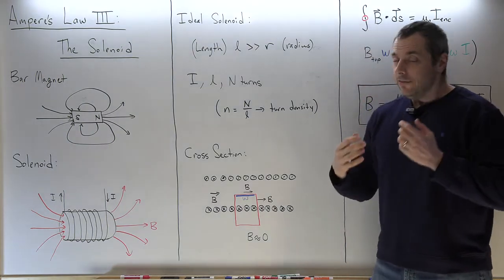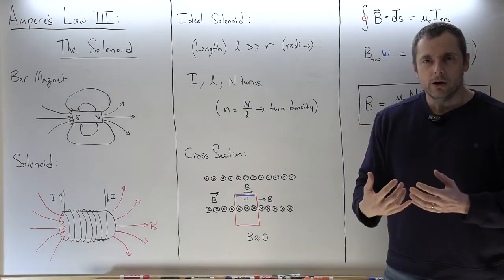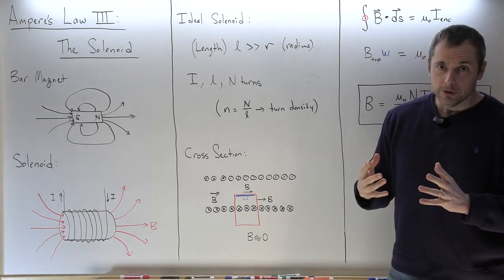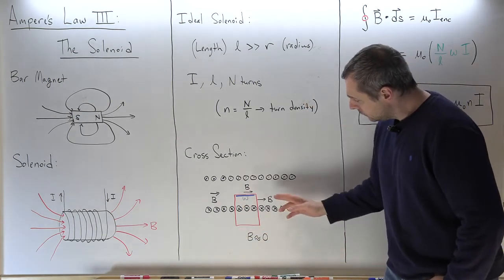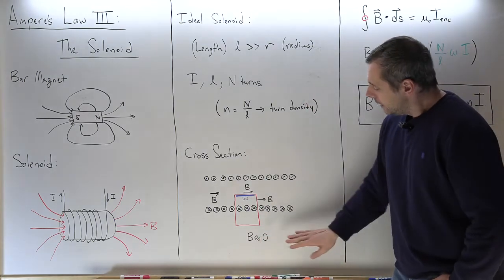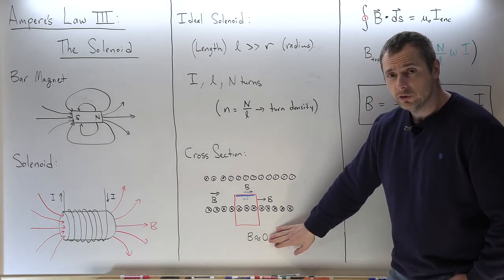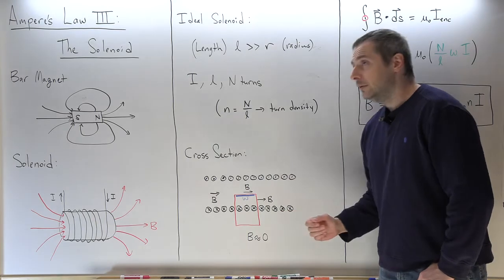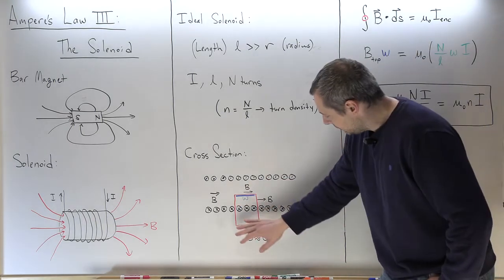Now what I do is I have to think of an Amperian loop that'll allow me to calculate the magnetic field. I am not going to use a circle. That would not work. I use a rectangle like this. So it has a certain width. This dimension doesn't matter how big it is. Also, the magnetic field out here is approximately 0 for an ideal solenoid. So there's my Amperian loop.